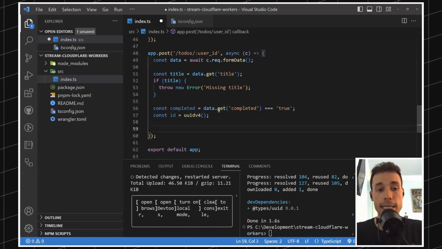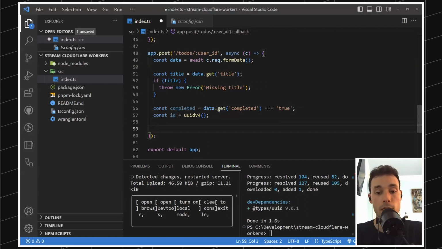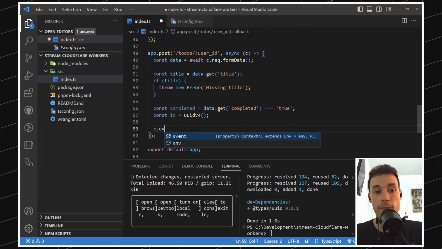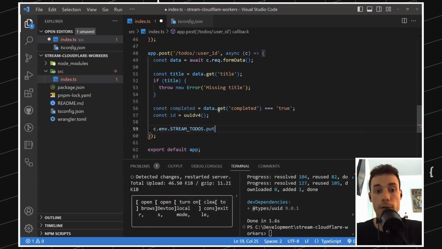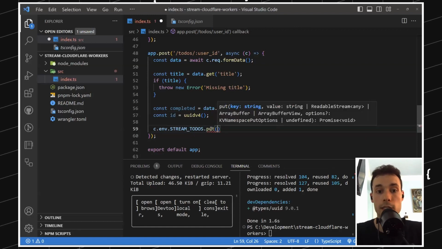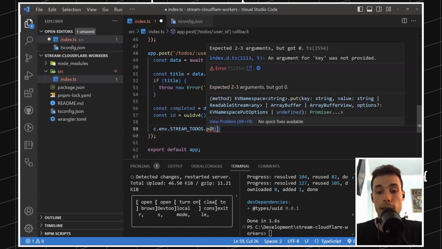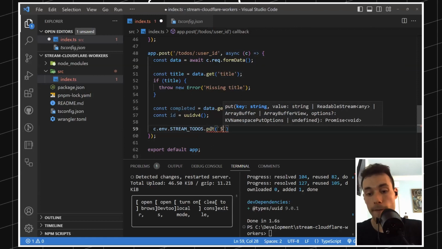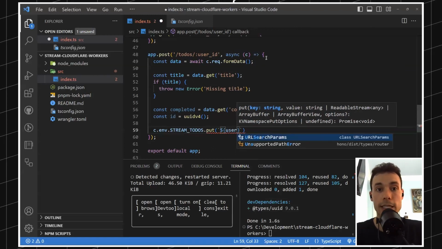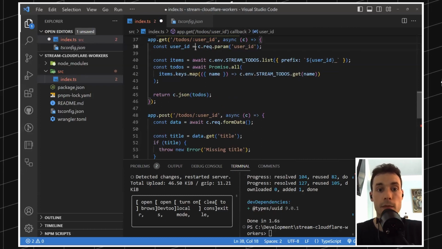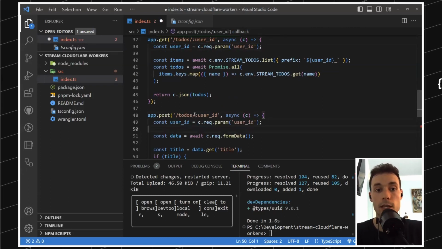The last thing is to actually store this, to create a record. So let's do it. Let's say c.env.stream-todos put, and this put essentially just takes a key and a value. The key is going to be the user ID. Actually, we need to get the user ID from the parameters, like that.